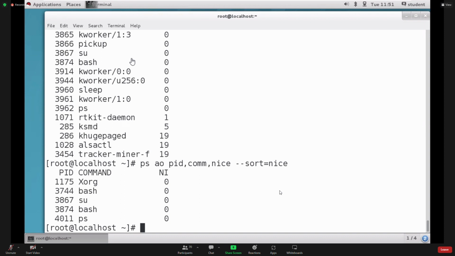Okay, so let's see, guys, here three fields, the current terminal fields, only this current terminal process. So PID, command, NI. So guys, XORG means X Windows desktop, the graphical user interface related service. We executed the su command, we executed the ps command.